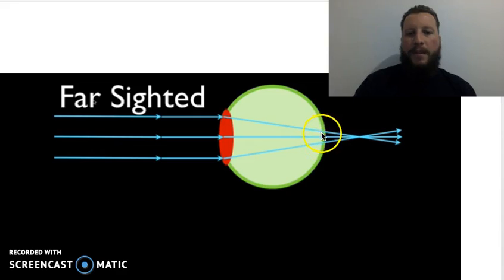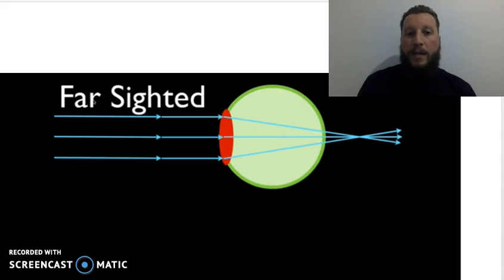the retina here. So as you can see with this person, they're what we call far-sighted. So with their normal vision, they're going to see a little bit more of a blurry image, not a sharp image. So we've got the focal point over here where we've got the light coming in. The lens bends the light very slightly, just changes the direction of it. So this sends the light ray down, and over here sends the light ray up, and they converge in the center in that point called the focal point. So you want that to land exactly on the retina, but for this person it doesn't. It lands behind the retina. Okay, so that's somebody that's far-sighted.